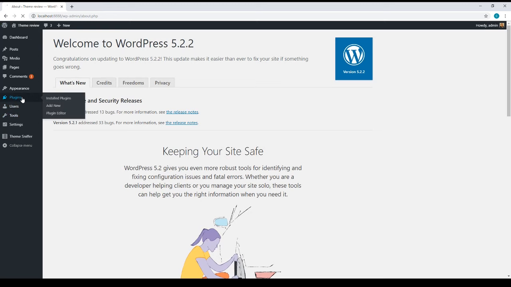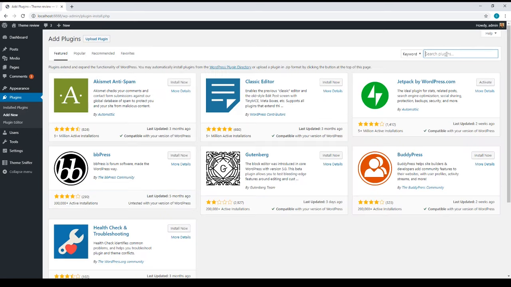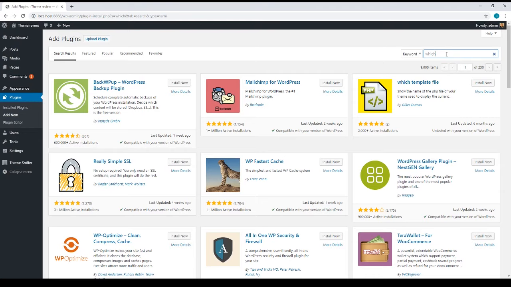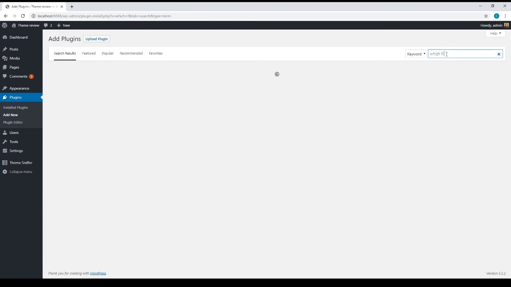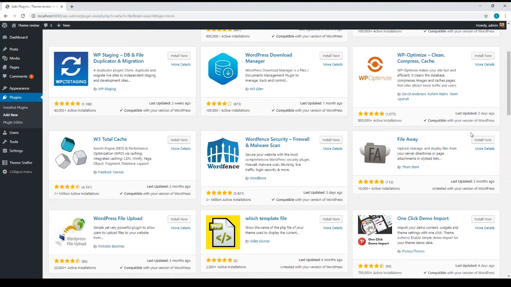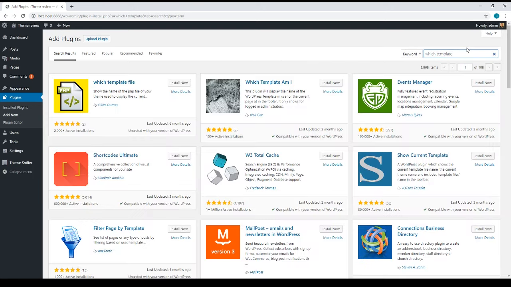Okay. I know what to do. I'm looking for one of these plugins that shows which template file is actually used. Okay, I can't remember which one I'm usually using. Let's try this one, Which Template. I'm sorry for not preparing better.